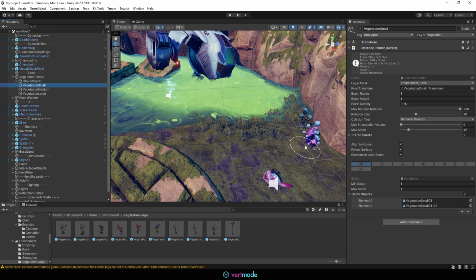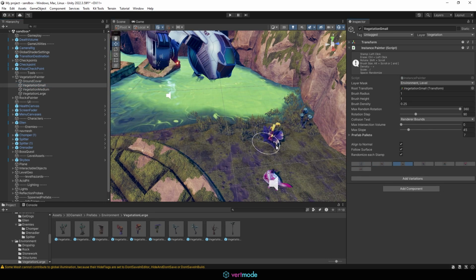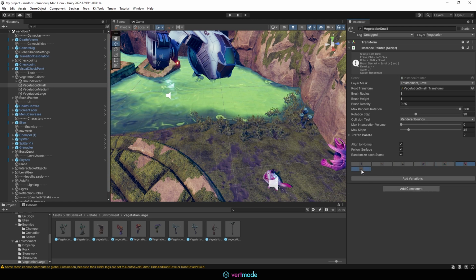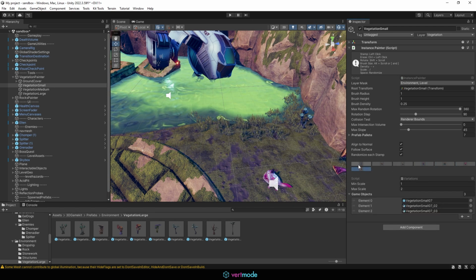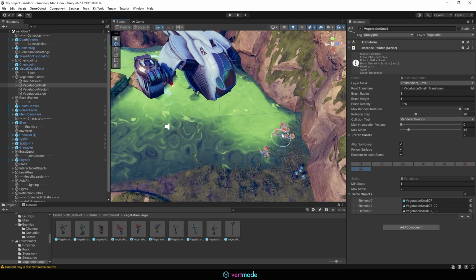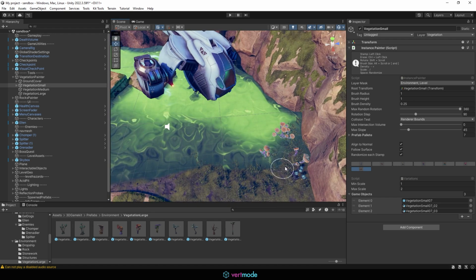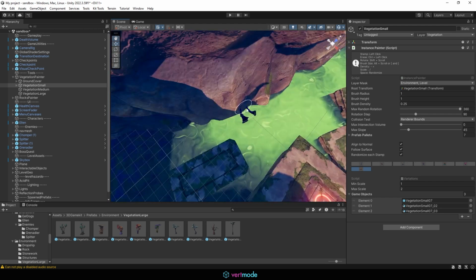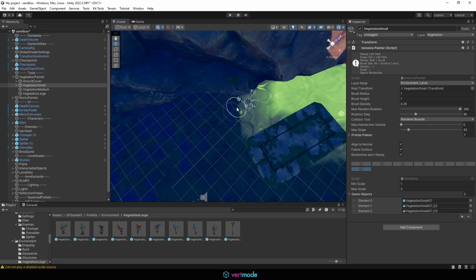We have Vegetation Small. This has all the other various vegetation in here. So, if I wanted to come in here and add some of these, I could. I'm trying to remember. I thought this had some sort of lily pad thing, but I guess it doesn't. But, if we wanted to add in some funky plants, we could do so. And you'll see it actually goes through a handful of these and rotates, which is pretty cool. So you can actually get some good variety without needing to manually rotate.